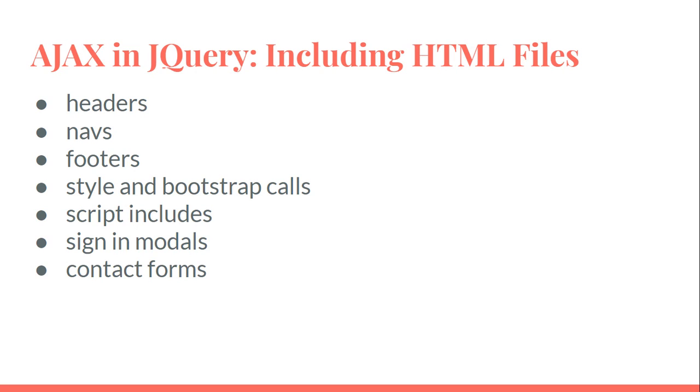One word of warning: you can get really caught up and things can get really nasty because you can have your header file set up as an include, and then your header can include a nav, and things get really nasty when you do multiple levels of include. So I strongly encourage you to just stick to the basics. Your file might be: bring in the header, bring in the nav, bring in the footer, those kinds of things, so that you don't get overwhelmed.